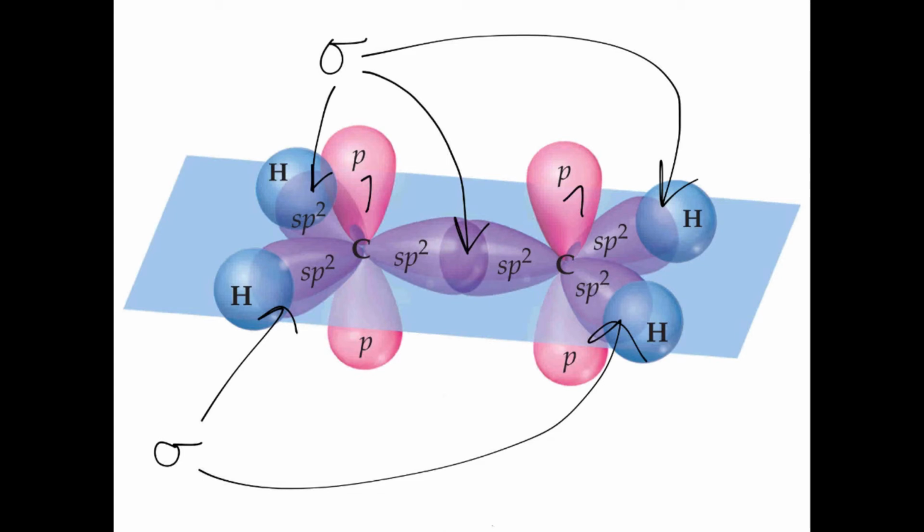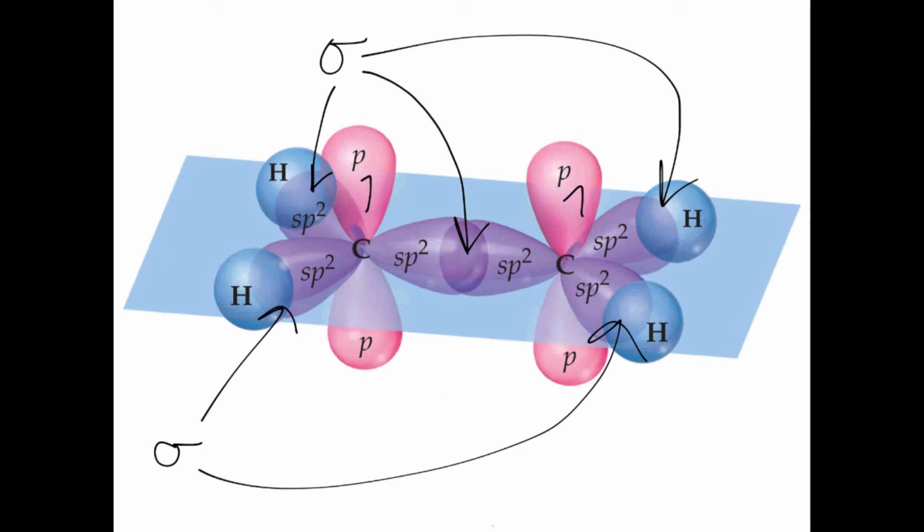First of all, I'll remind you that the entire orbital you see here in pink, that entire orbital is one orbital. That's different than when we were thinking about these sp2 orbitals. These large lobes of the sp2 orbitals are themselves a complete orbital. Each one of them is a different orbital, whereas this p orbital is a single orbital in and of itself. So it spans across both sides of this plane. And of course, the same thing can be said for this other carbon atom.